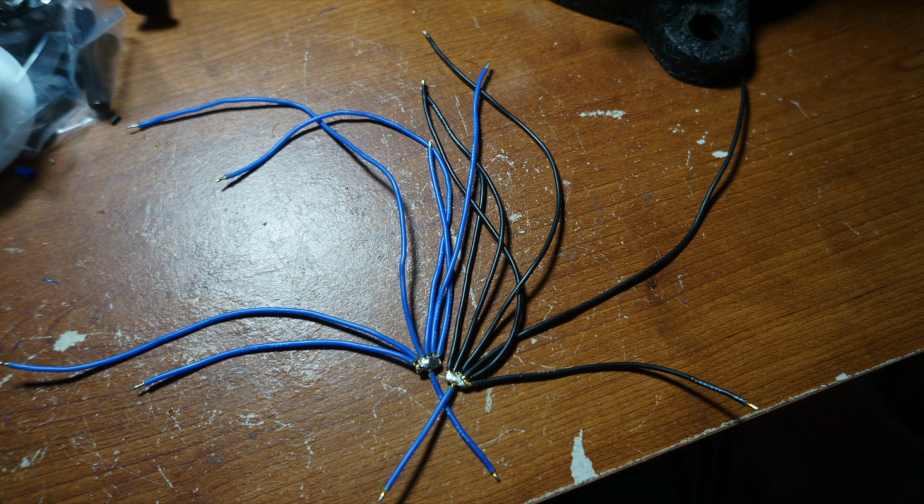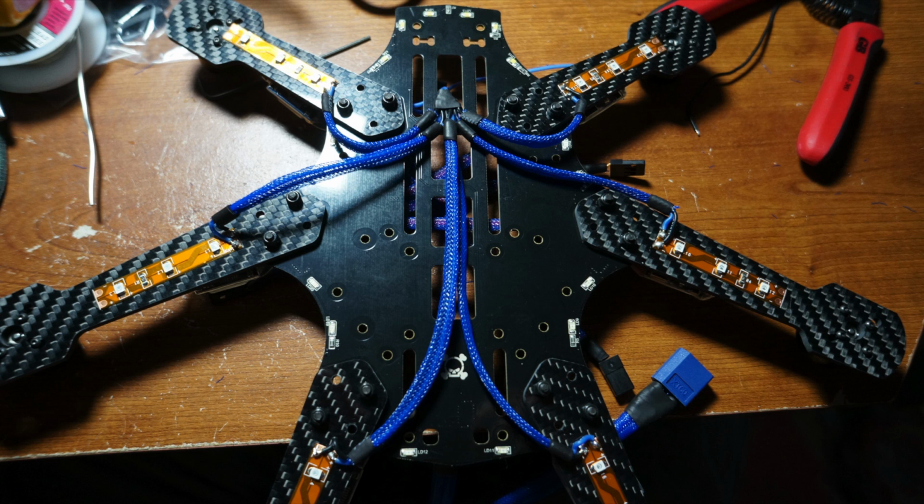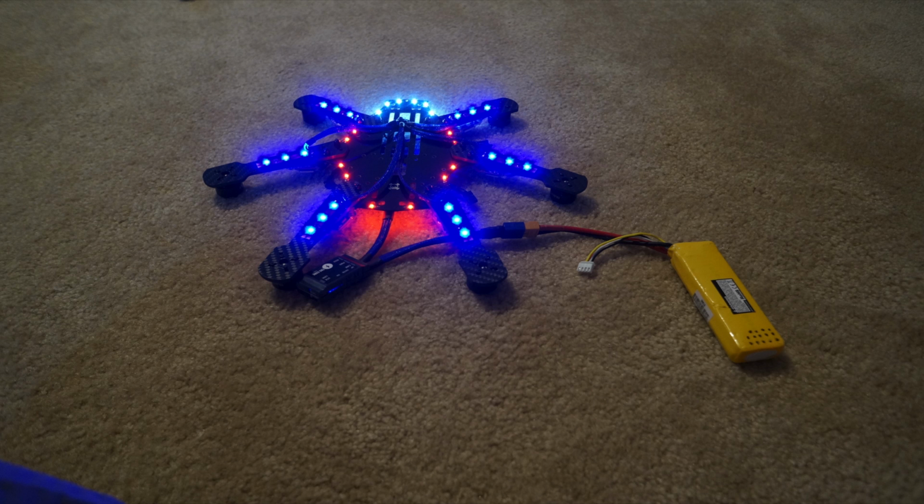If you want to have LEDs but you still don't want to have the brushed ESC to control them, you can make this style wire harness and basically just solder the ends to one of the power distribution tabs. Your LEDs will be on all the time if you do it this way. So if you don't mind that, then this is the way you're going to want to do it.